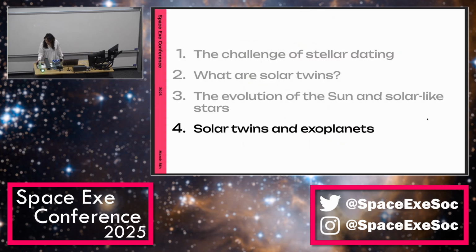And finally, the solar twins and exoplanets, which is something that I'm starting to work on right now, especially because I'm here. So the work I've been talking about until now is basically what I do in Brazil, in my research group in Brazil. And I came here because there are many experts in exoplanets, and I will tell you about the project that Exeter is part of. So we could use these solar twins at these precise ages to better understand exoplanets.